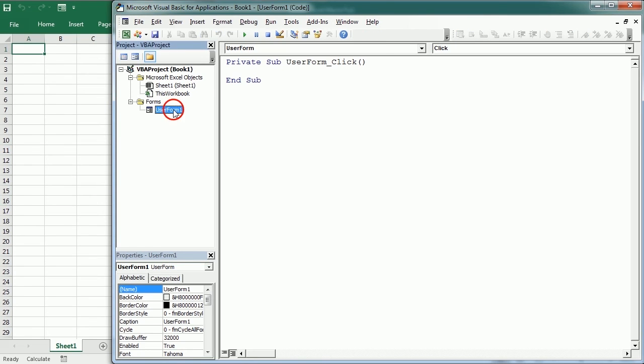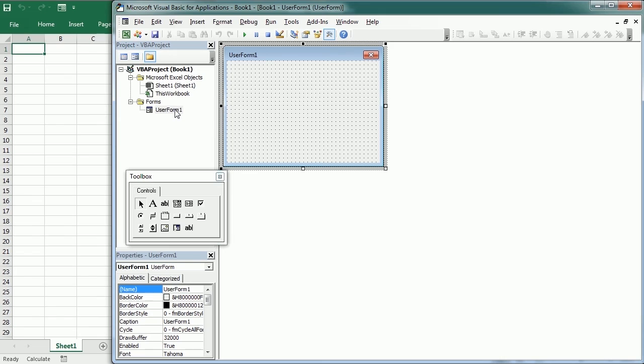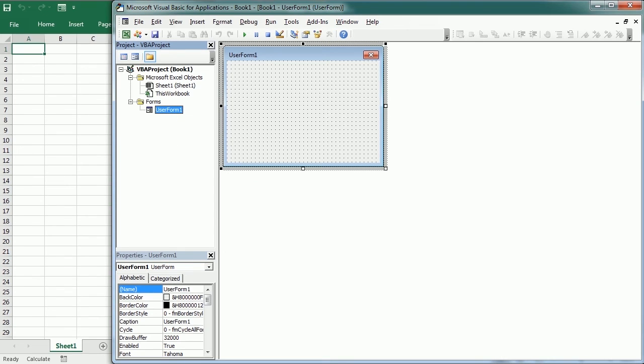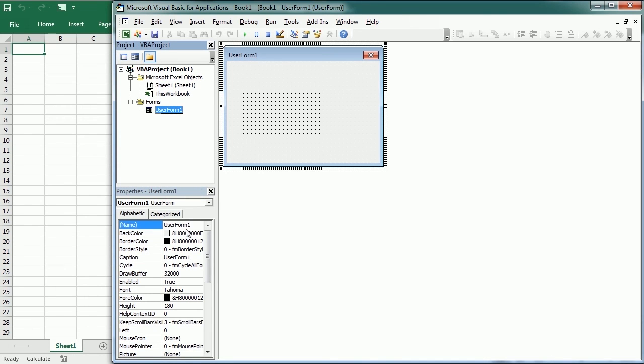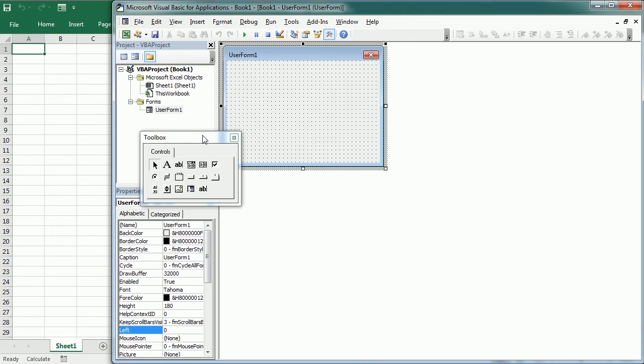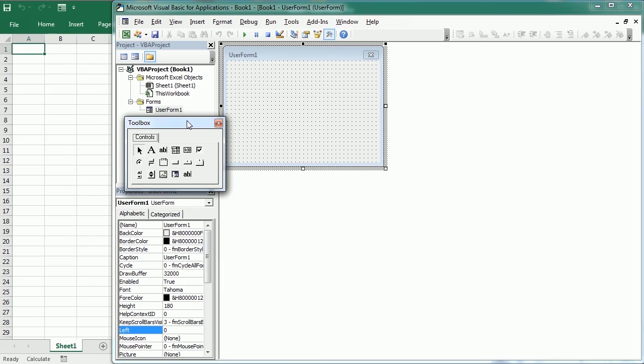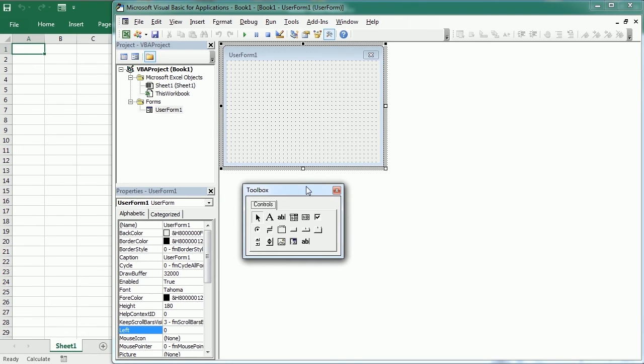So the UserForm gets by default the name UserForm1, UserForm2, etc. The name can be changed in the Properties window. The caption, also UserForm1 by default, can also be changed here. So the Properties window is especially helpful when working with UserForms because it shows and allows you to set all parameters of the UserForm easily and quickly. The Properties window also shows properties for each of the controls added to the form. Those controls show up in the Toolbox when clicking anywhere in the UserForm. You can add any control by just dragging it into the form.